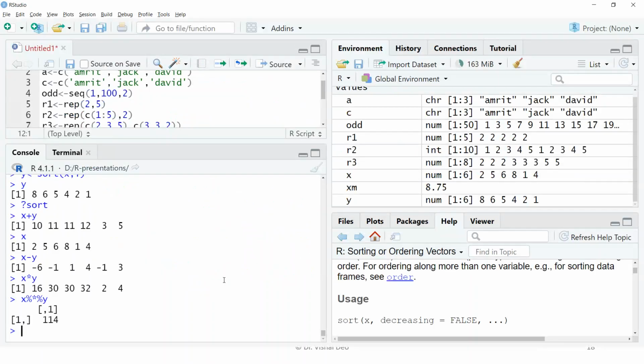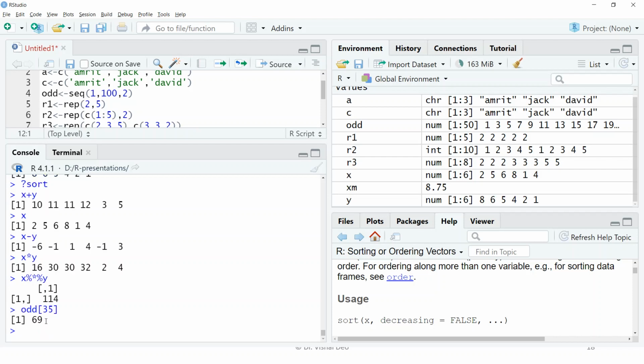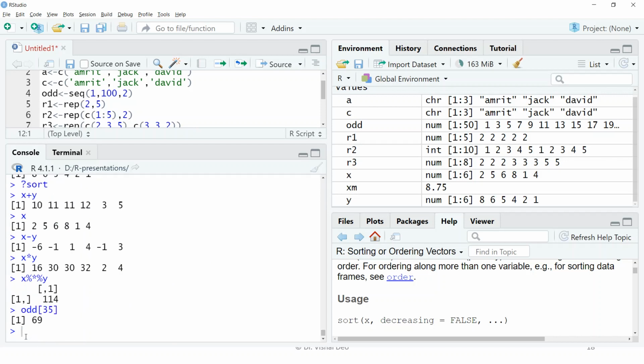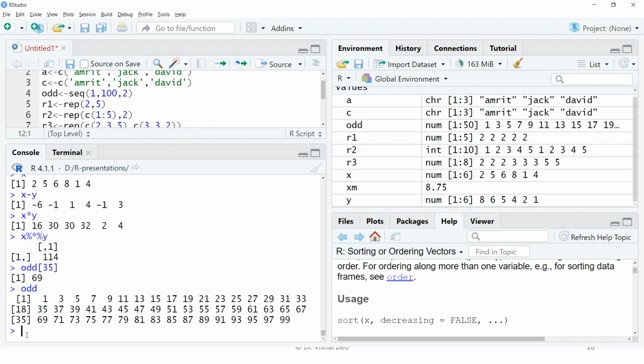So let's run it and see. So we have a vector odd. You remember that's a large vector, and if we want to see what is saved at, say, the 35th place, you can verify it from here. You see the 35th position is 69, so it has returned 69.